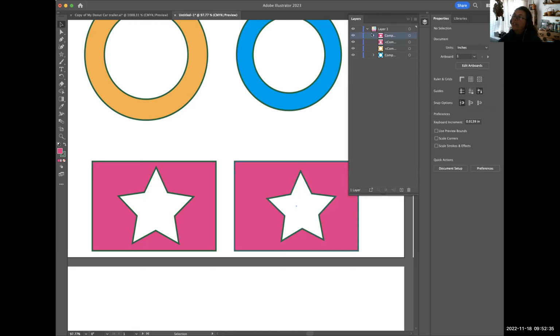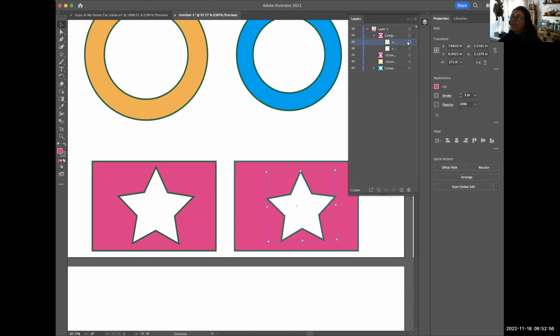The compound shape is showing up with a little arrow here, which shows me that if I open it up, I still have access to both my rectangle and my star. So now I can select my rectangle and my star. I can select that top little star, and it's as available to be changed as the other one was.